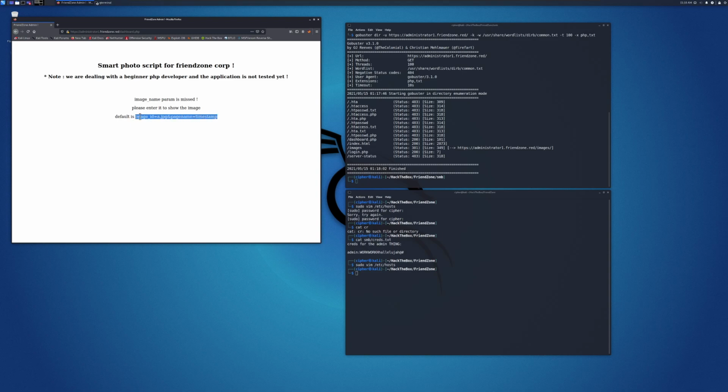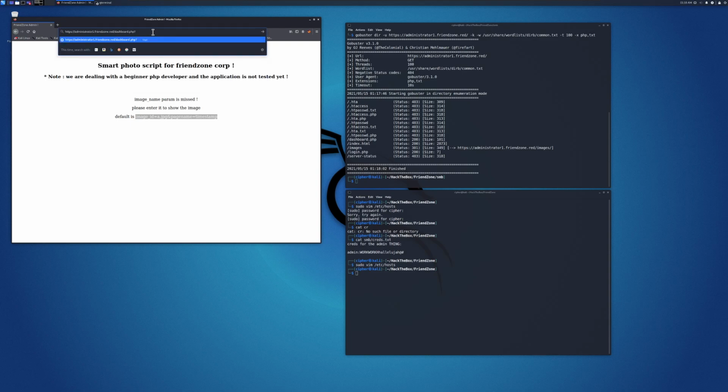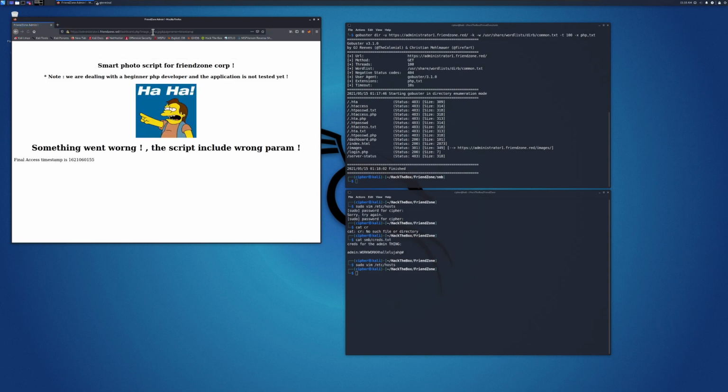Well, let's grab this. So, smart photo script for friendzone. So, we're working with PHP, and it's telling me script. I'm going to just go ahead and try to add it in like this. And I got Nelsoned. We'll call it Nelson rolled.